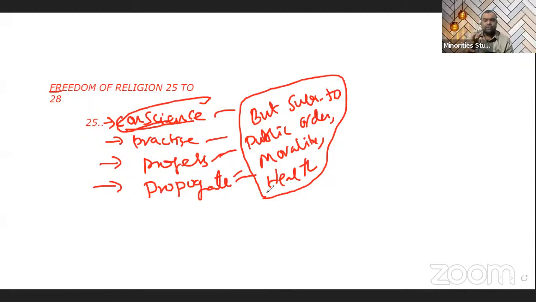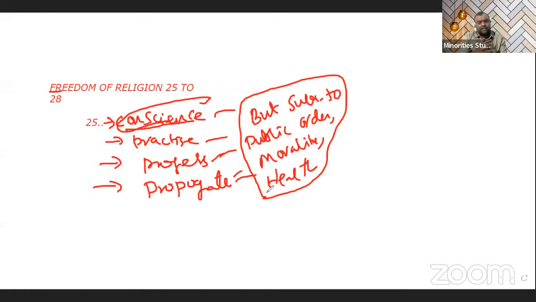So what is the meaning of all these things? It means that one should not disturb the other. Suppose I have a religion, I am very much religious, sir, so I want to spread my religion. It means that you should not keep loudspeakers after 10 o'clock. Is it possible to propagate with big noise and big sounds? You should not disturb the others. There is some time. That is called public order. The public order says that after 10 o'clock you should not use any loudspeakers.